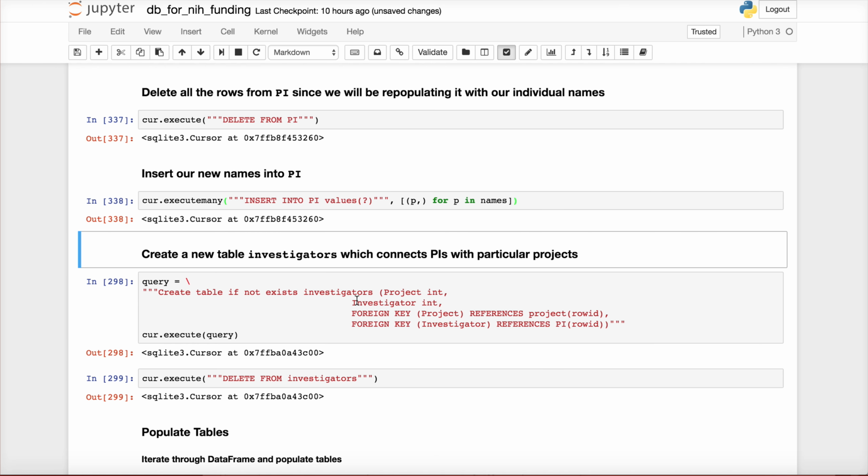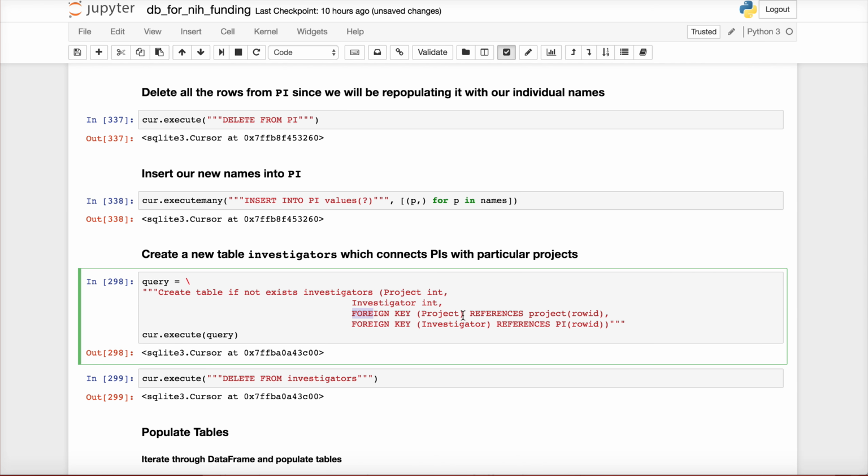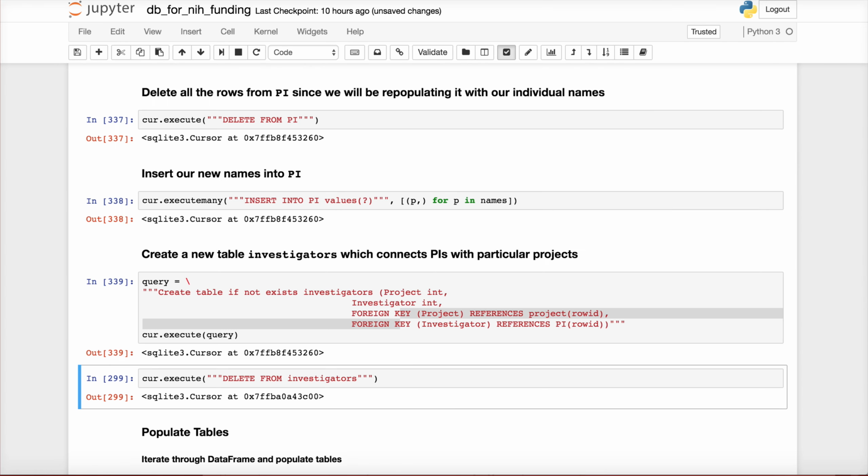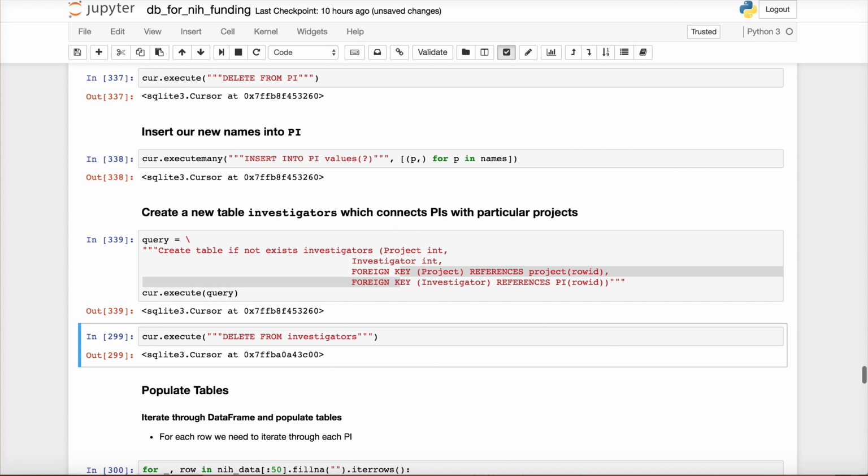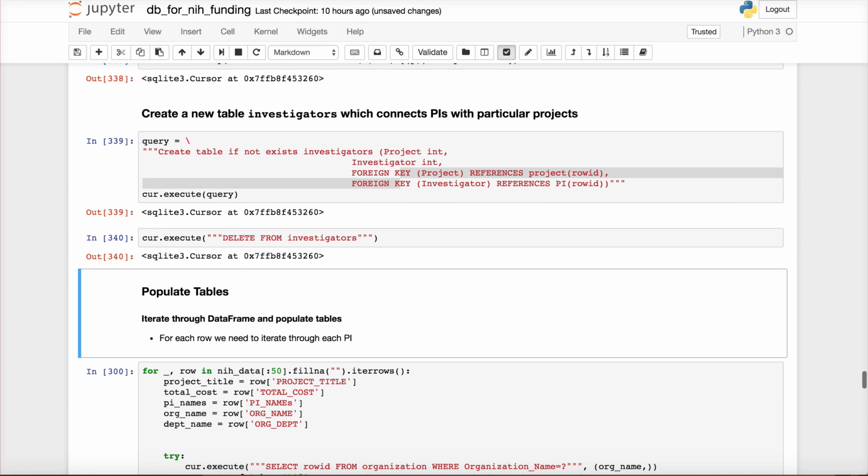And so it's going to consist of two columns, a project and an investigator, and each one of these is an integer, because this is going to be a foreign key pointing to the project row ID for that particular project and the row ID for that particular investigator. And just as I went through this multiple times, if I've already inserted something, I'm going to delete that.